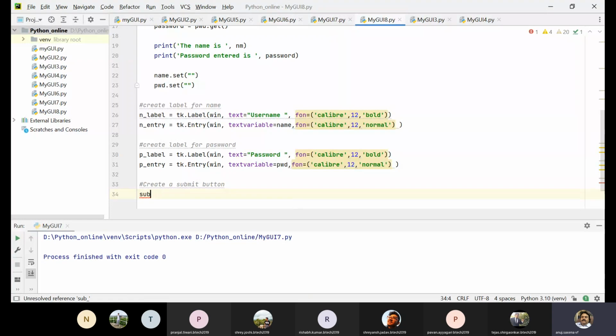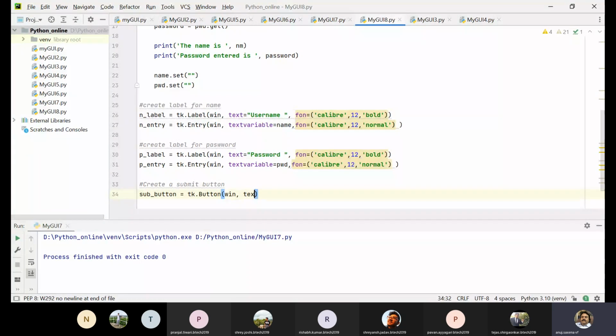Submit button. We need some button. Submit. We have to create a button, and we know that we created a button the first day. So Button, and it's there. Okay, tk dot Button. We have to put it in the root. We have not yet put anything.